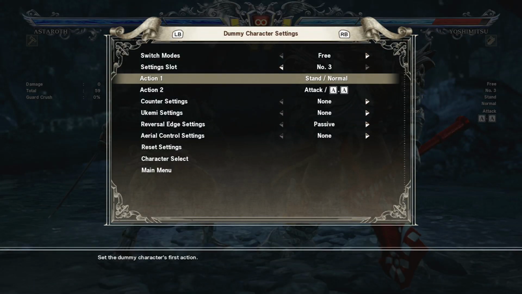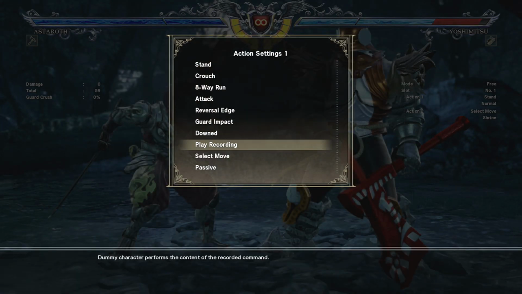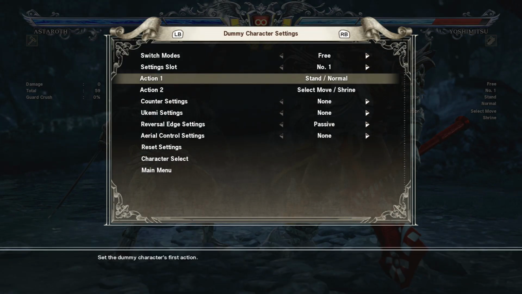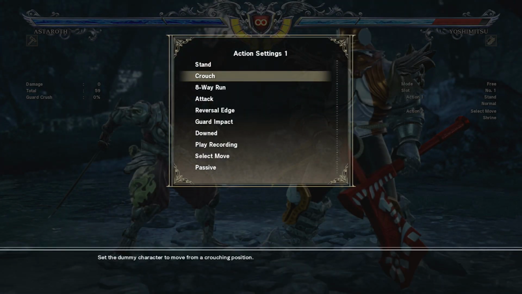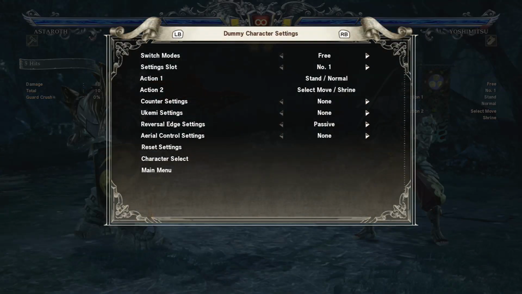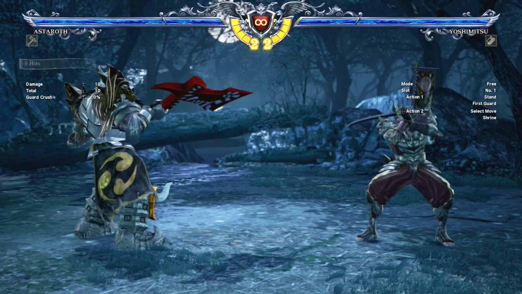Now, here's the problem with it. This is the only problem with it. Let's go back to number 2, and let's just have you block. Select move. No, I'm sorry. Block. Where is block? It should be right here, no? Is blocking only a thing here? Why am I blind? Every time I try to do this, I'm completely blind. Whatever. Anyway. Oh, it's in standing. I keep forgetting it's all in stand. Alright, let's see here. Dummy character guards only the first hit of an attack. Alright, let's do that.